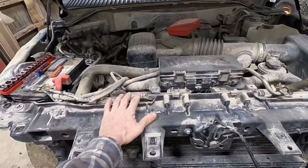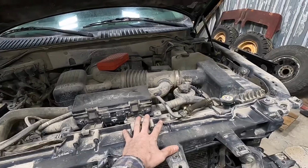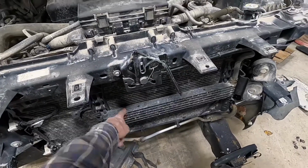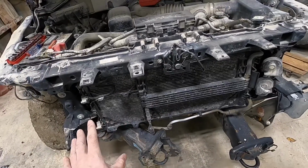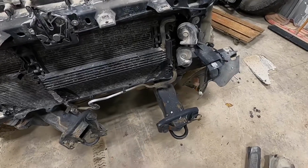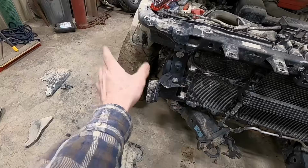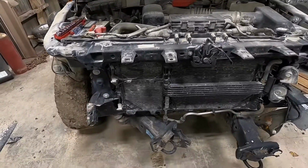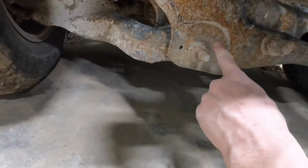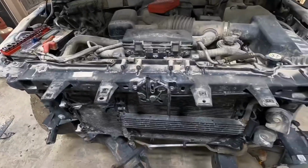And since our radiator is still good, it's still full of coolant. None of the hoses are broke. Our AC is still charged. Our tranny fluid isn't leaking anywhere. We're not gonna mess with any of that as of right now. Our frame rail needs to come over. This one will probably need to come over a little bit, it looks like. Other than that, didn't touch any of the tire, suspension, anything under there. You can see where it bent the frame rail over right here, which is in front of all of our suspension stuff. There's nothing bent back behind it. That's where we're gonna leave this part for now.